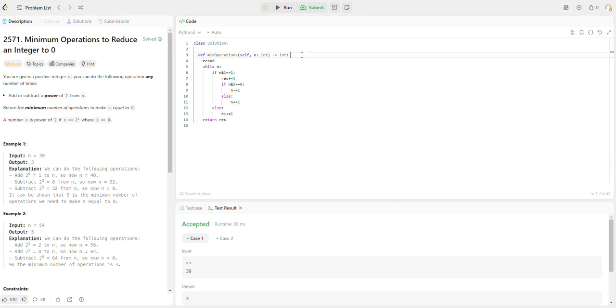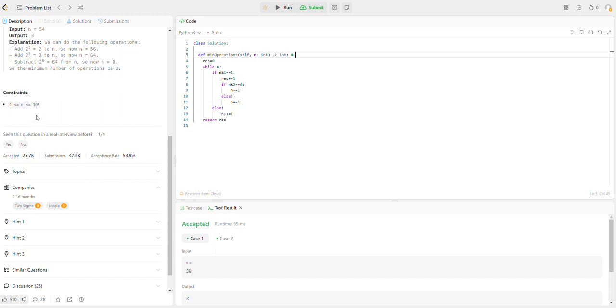Let's see the time complexity. The max value of n could be 10 to the power 5, which is less than 2 raised to the power 17, so the maximum n has a small constant number of bits. These bits can be 1 or 0.